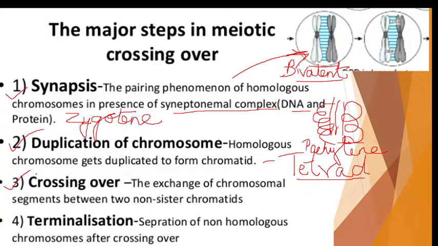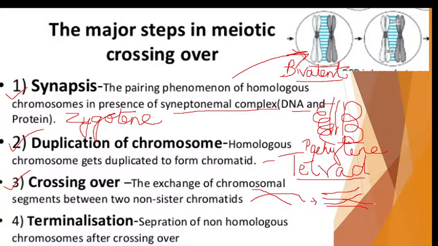The process of reciprocal exchange of chromosome segments along the corresponding points of the homologous chromosomes is called crossing over, and this is what we have simply explained earlier. A crossover will be formed, and as a result the chromosomes will get separated. So this is known as cytological crossing over. The chromosome will undergo crossover.